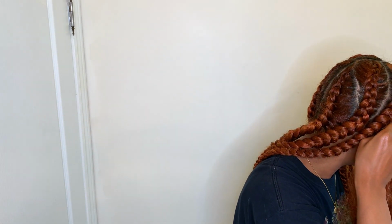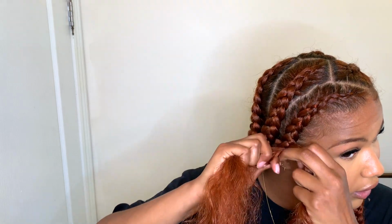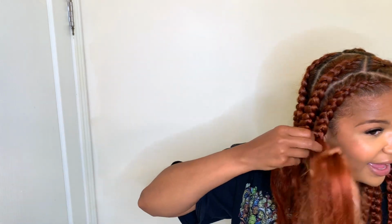And then I think I might add one more piece. And then I'm gonna add one more piece. I'm just gonna add it to the bottom here. I'm already done cornrowing. Same way. I don't know if that helped, but hopefully it did.